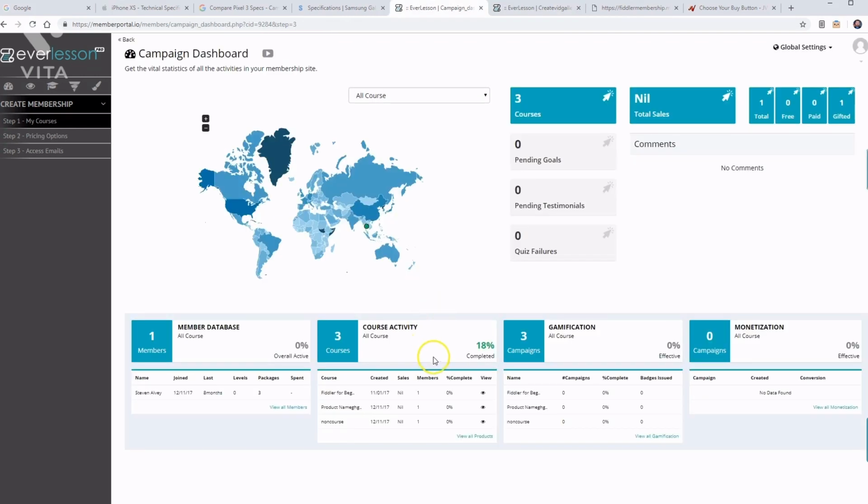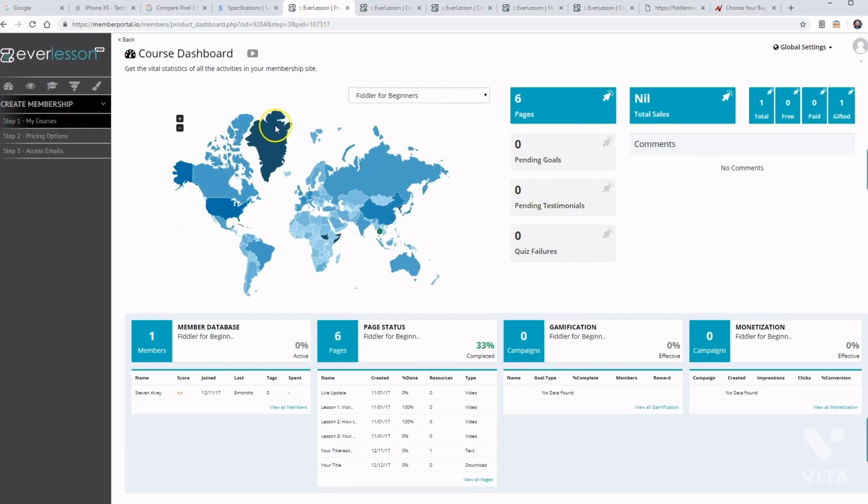Now let's talk really quickly about the campaign dashboard and monitoring your campaigns, okay? So now, of course, since we just set this up literally in the previous lesson, there's no stats to look at. I do want to just sort of familiarize you with the dashboard and a couple of pages for monitoring stats in the future, because it is a good idea to keep an eye on how things are going in your members area.